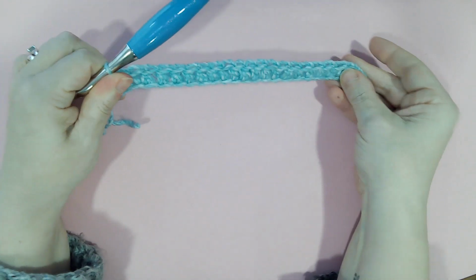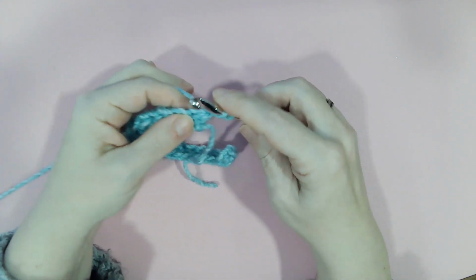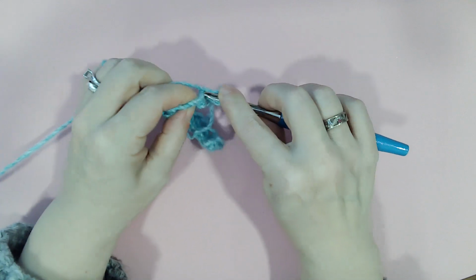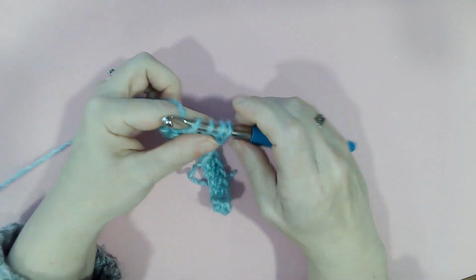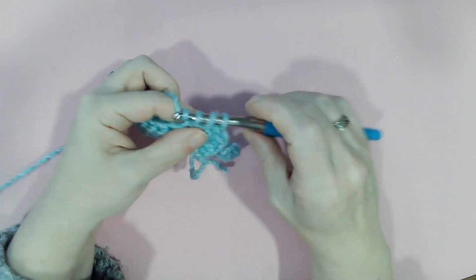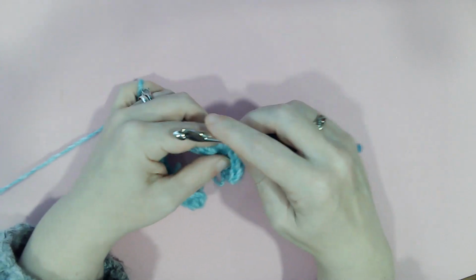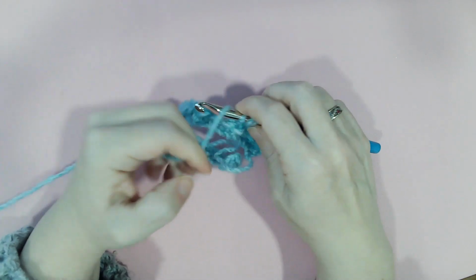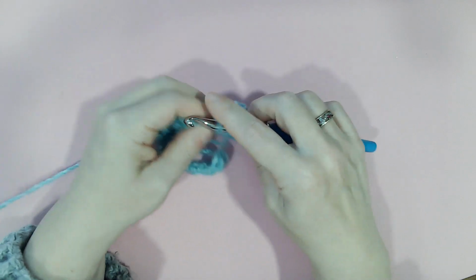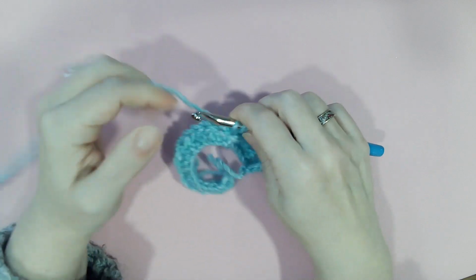Okay, so all the way across, you chain one, turn your work, and double crochet all the way across again. Okay, guys. Now you can make this as long as you want. I will be back to show you how I sew them on, and it's pretty easy. I'm sure you guys can figure it out.